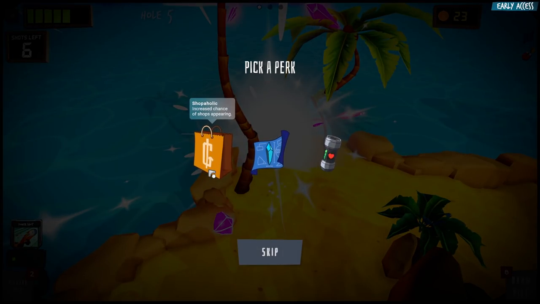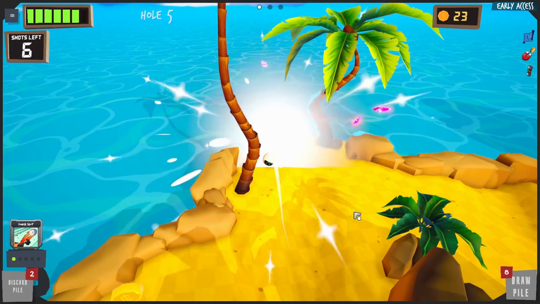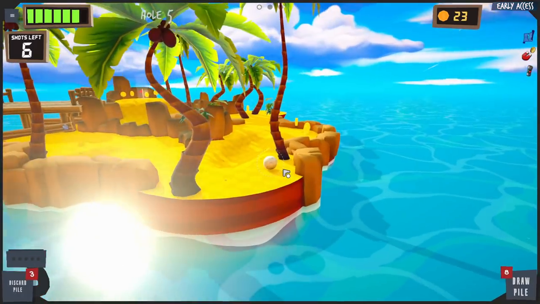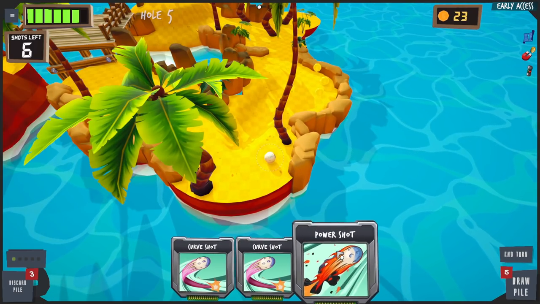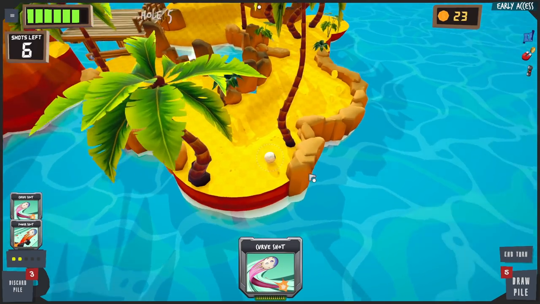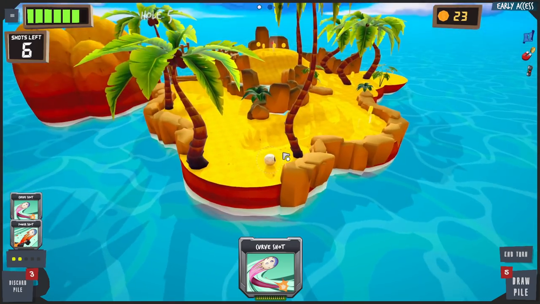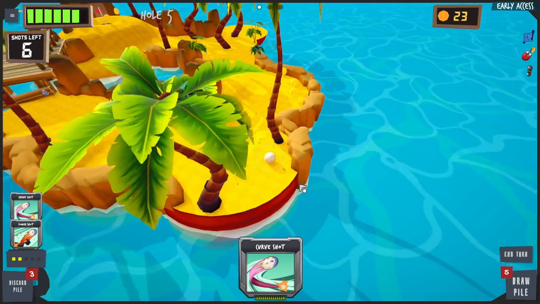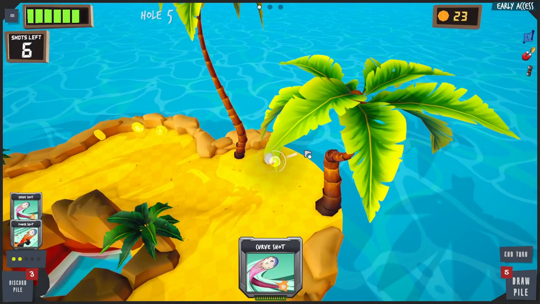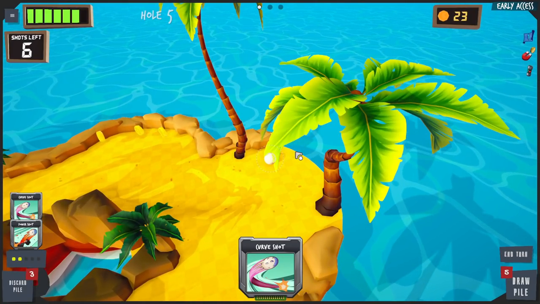Oh, God, that's scary. Increase the chance of shots appearing. Additional choice from blue crystals. I will go for the recharge now. I think that was worth it. What the hell? Hold on. Kind of want something like that. That's not too bad.